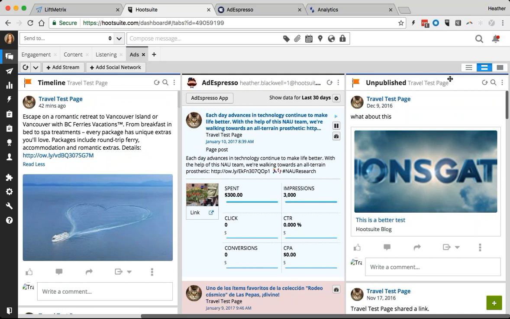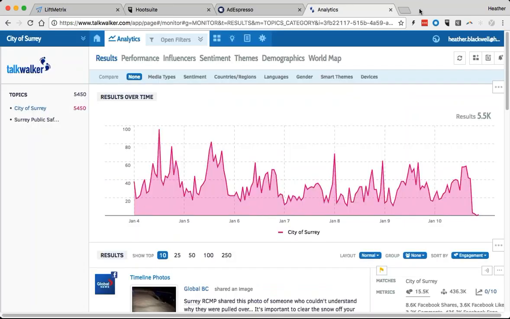Cool. So there was one last piece I had set up to show you, which is in line with deep listening and monitoring. Pete was mentioning to me that you are using Hootsuite Insights today. Is that correct? Yes. Awesome. Along with monitoring the social and digital conversations, do you also monitor print and traditional media? Our public relations team does. PR does. Okay. So you do more the social side, and PR does the print and traditional side. Yes. Except for what media shares on social.